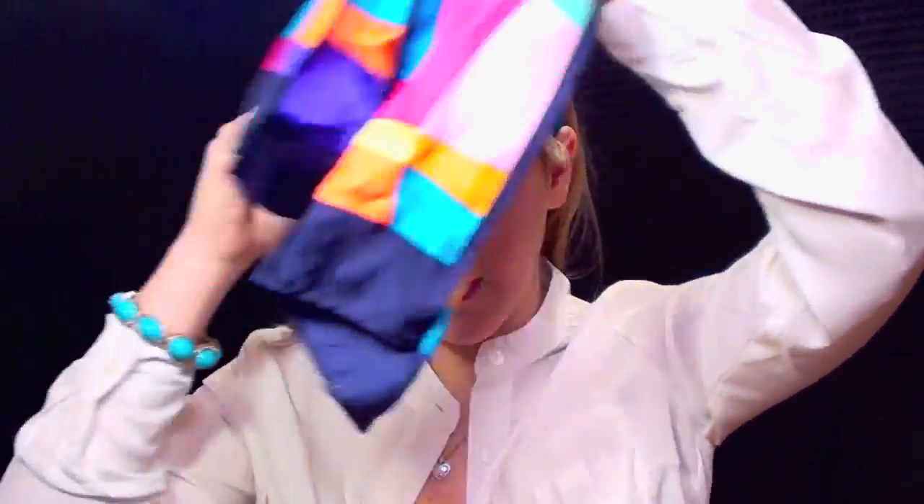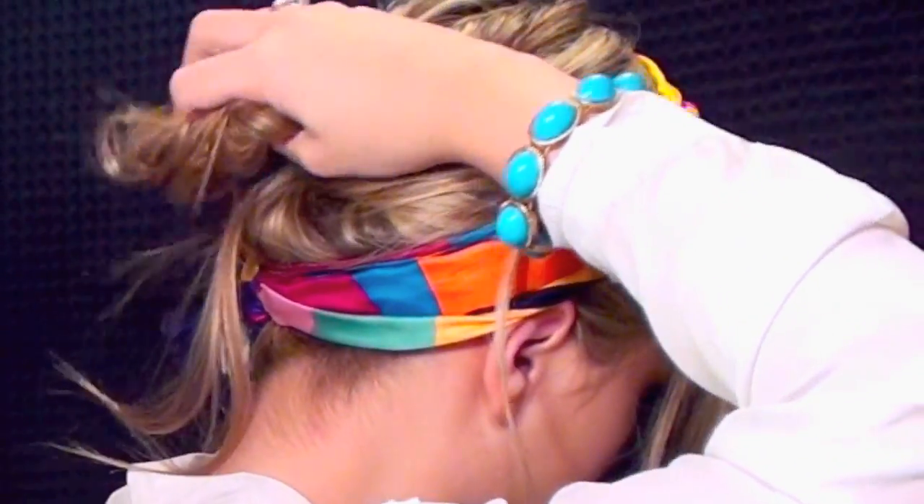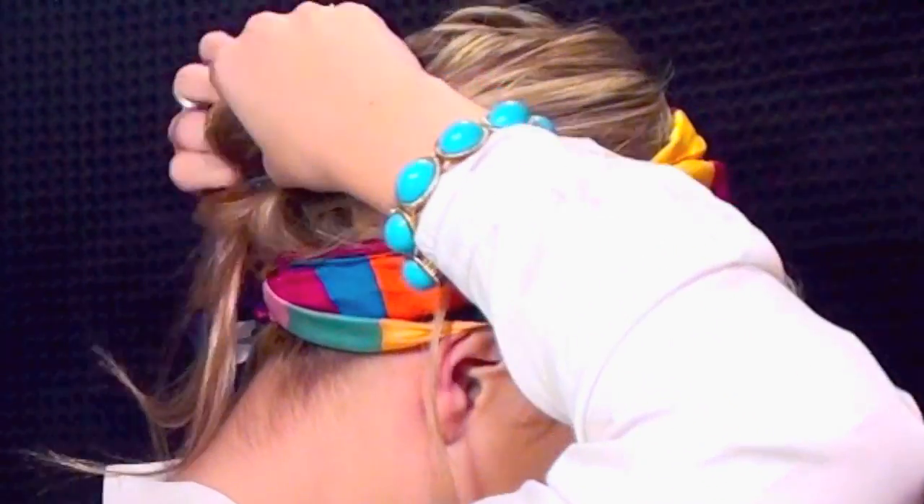Now this is another way I like to wear this headscarf. I like to pull it behind my bangs and kind of leave it a little bit messy. Then you're just going to cross the two strands and tie around. Then I like to take the hair and kind of messily grab it and create a messy bun. This is a really cute and easy way to incorporate the headscarf into one of your outfits. It gets your hair kind of up and it just looks really effortless and put together at the same time.